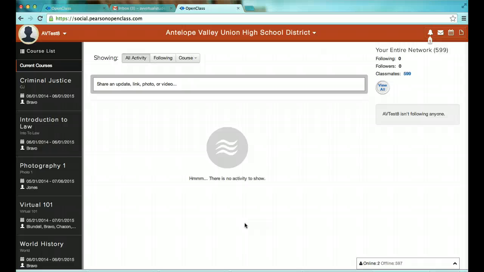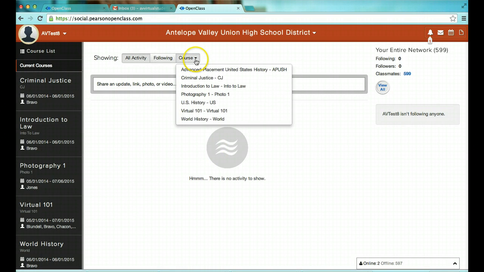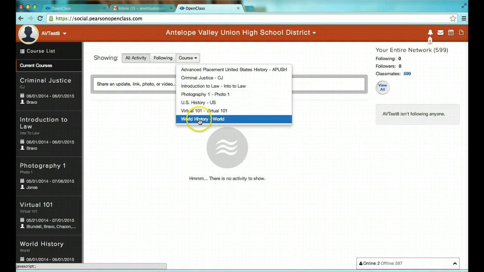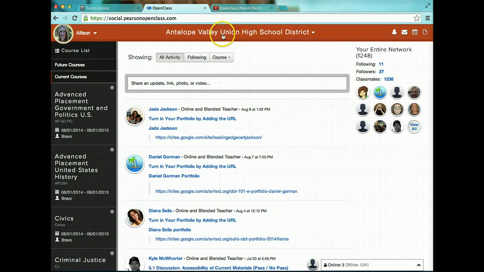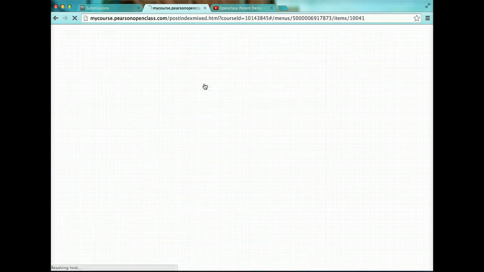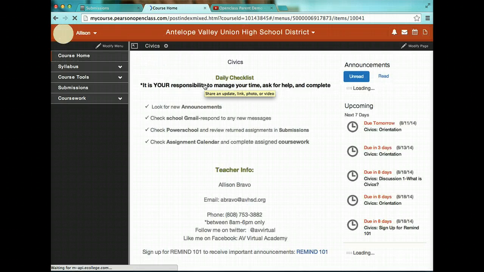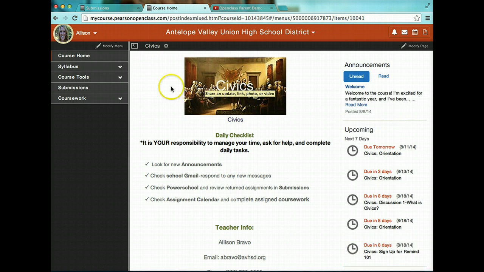So I suggest when you log in, the first thing you do is come up here and find Civics, which, hold on. Okay, so it should be working. Sorry about that. Civics. All right, so this is your Civics homepage. If for some reason an image doesn't load on the course, it'll kind of look like a blank box. You can always come up here and refresh your browser. And for some of the images, that'll be really important because they will be linked to assignments or have really important information on them.